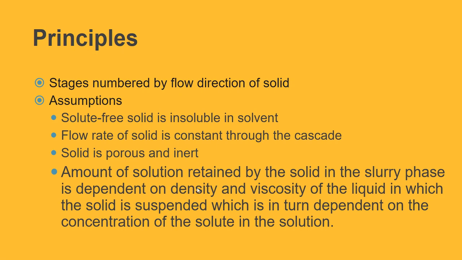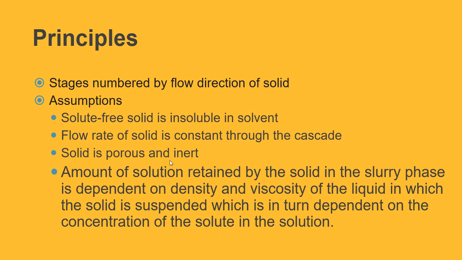Now, the amount of solution retained by the solid in the slurry phase is dependent on something. We discussed a while ago that if we have a condition of variable underflow, the amount of solution that goes with the solid in the slurry is dependent on the concentration of that same solution. In here, this is a different thing. We're talking about the amount of solution retained by the solid in the slurry, which now depends on the density and viscosity of the liquid in which the solid is suspended, which in turn depends on the solute concentration.